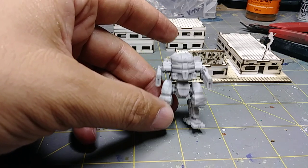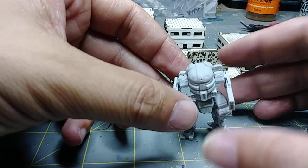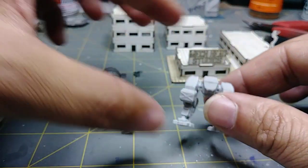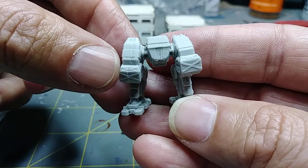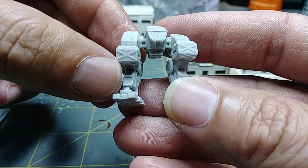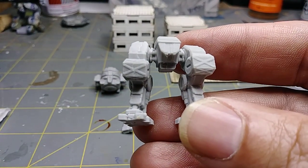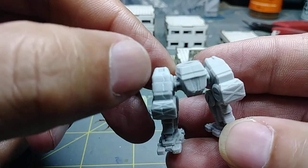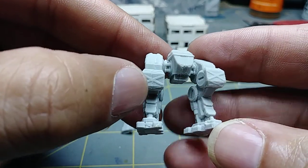It is small — smaller than what I remember some BattleTech mechs to be, but I think it's still in line. It is made in resin. I went ahead and magnetized it to make things easier — I'll get to the magnetization parts in a moment. The only thing glued were the legs, because I figured the legs are going to be in a static pose. They're not bad. There is a mold line right here — a pretty decent mold line on this leg. I've sanded it down; I ended up sanding down a little bit of the detail that was up here because of that mold line.